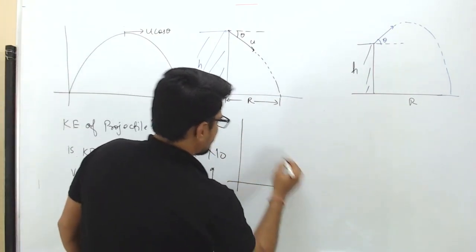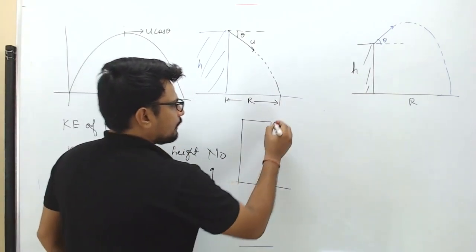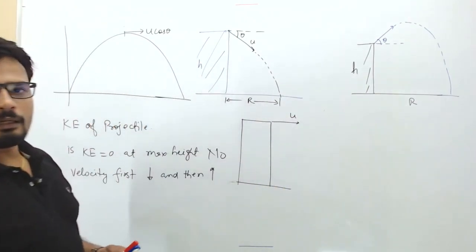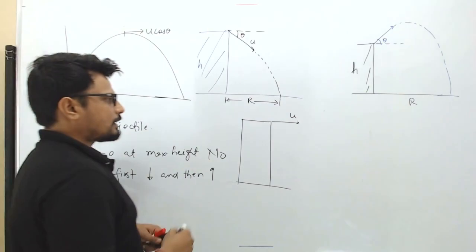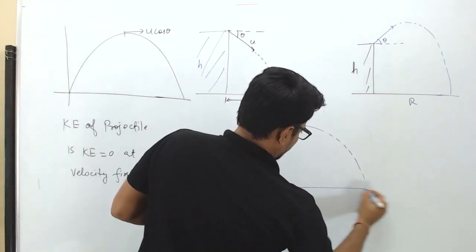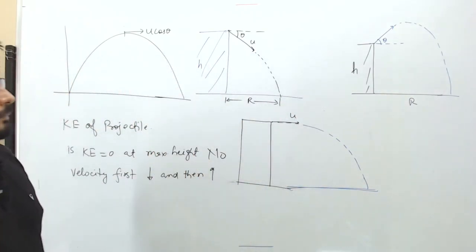And that should be like this. If it is thrown from a certain height, it could be just projected horizontally, making 0 degree with the horizontal. So this is going to go like this. It will go tick, tick, tick, tick, tick, and this will come on the ground. So these are the 3 possible ways of projection, including this, the 4.